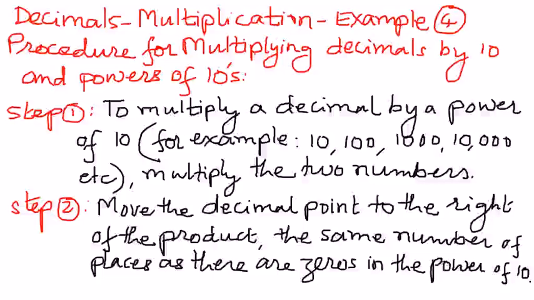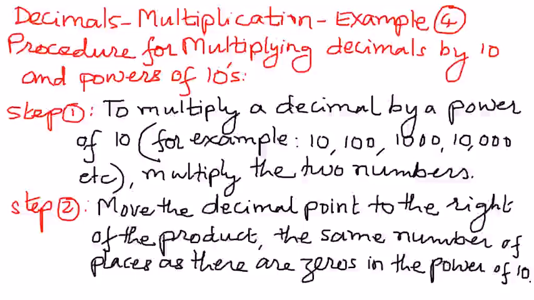Welcome to my presentation. In this presentation, we shall see more examples related to multiplication of decimals. We shall see how to multiply decimals by 10 or the powers of ten. So let us write a small procedure for ourselves, and then we will implement this procedure to solve some simple examples. So the procedure for multiplying decimals by 10 and powers of 10 is as follows.